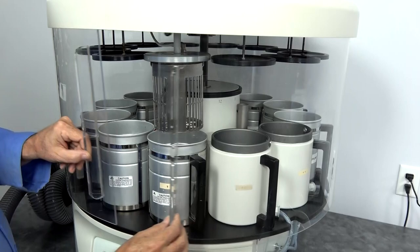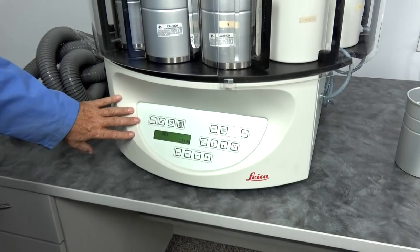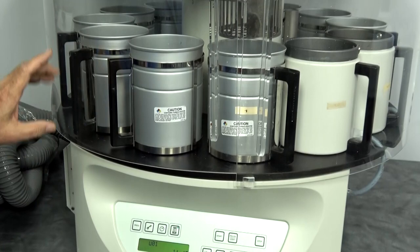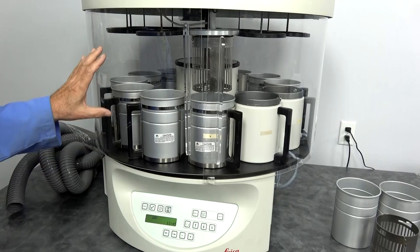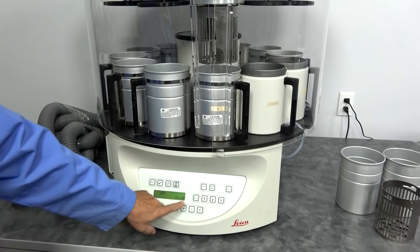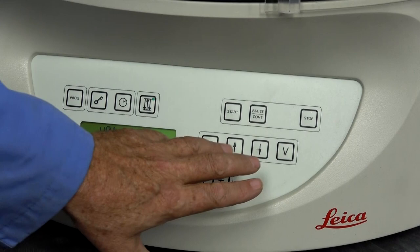It's easy to program. It can store up to 9 different programs. Of course, you can set the amount of time that the sample will be in each one of the reagents, how long it's in the wax, whether you want vacuum, and whether you want agitation. Agitation, of course, will give you better samples. The unit, again, is easy to program and easy to run, with just a few controls to change your program.